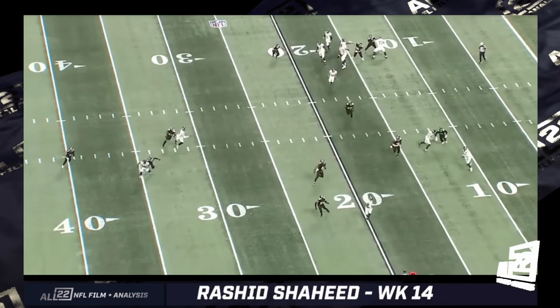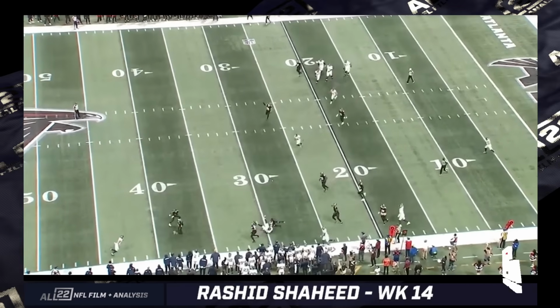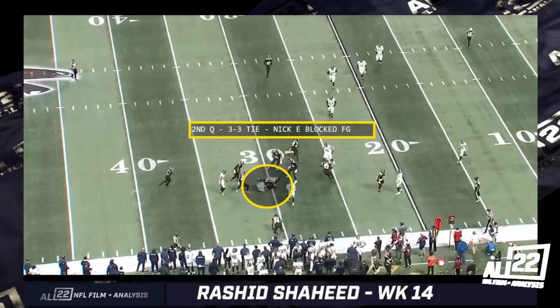It just looks like to me Atlanta has everything covered, and I think that kind of bears itself out by the pass that's tipped and then ends up being picked off. Really frustrating film in part of the first half. Fortunately, the defense was able to get a blocked kick after this turnover. Another turnover on their side of the 50. It was Nick Emmanwori.